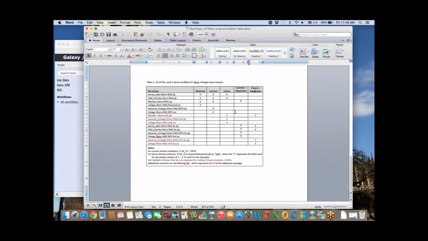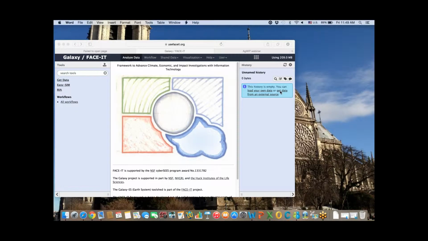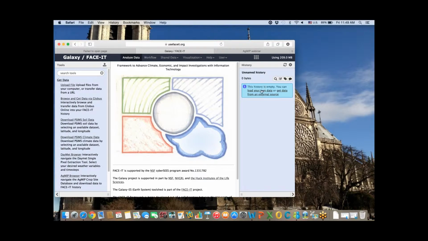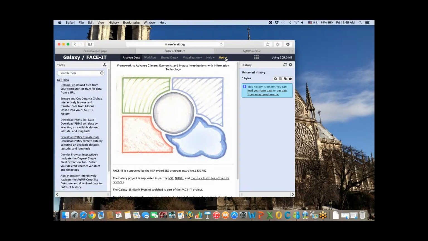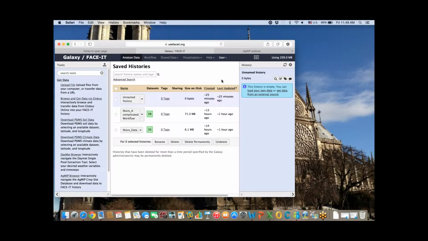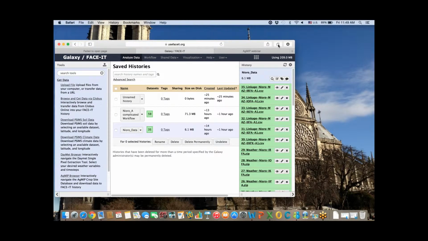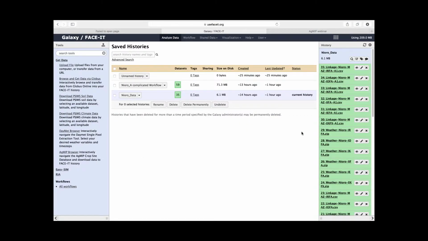There are going to be 35 data sets we're going to upload. So we can upload it first. Just click here. We can upload every data that we can upload. I don't want to repeat it. So yeah, I already uploaded all the data in the history, so I just switch to the history. This includes all the data that I uploaded. So that's all the data. We need to check the data.